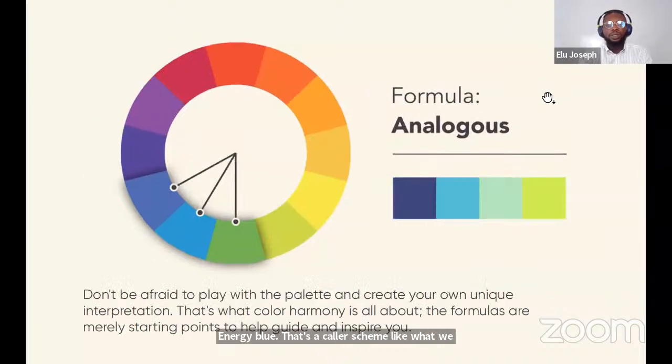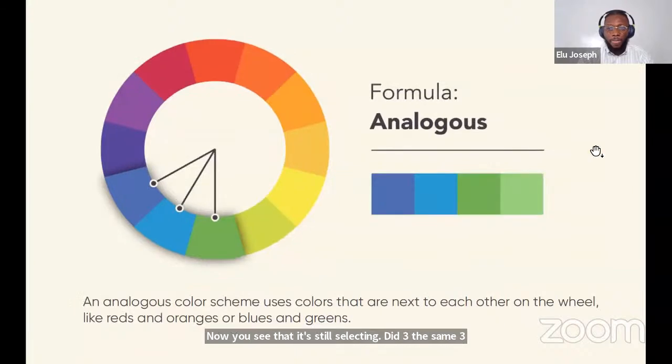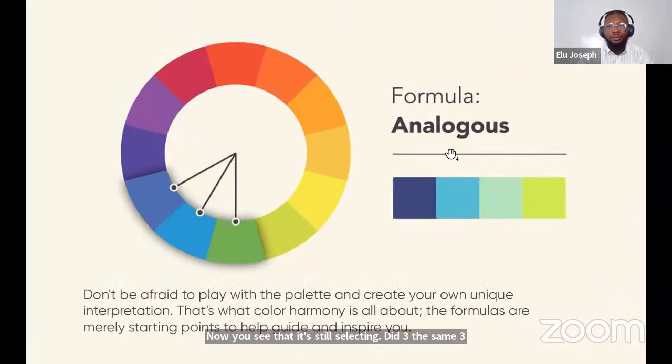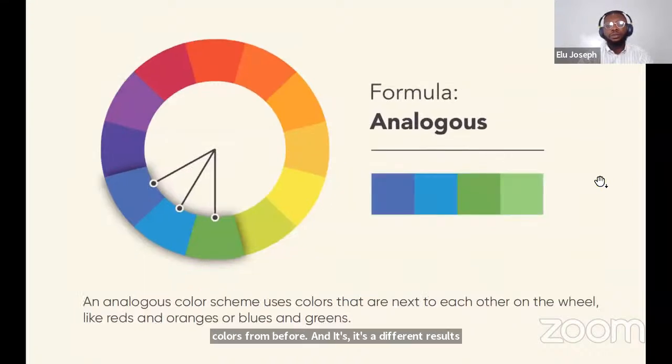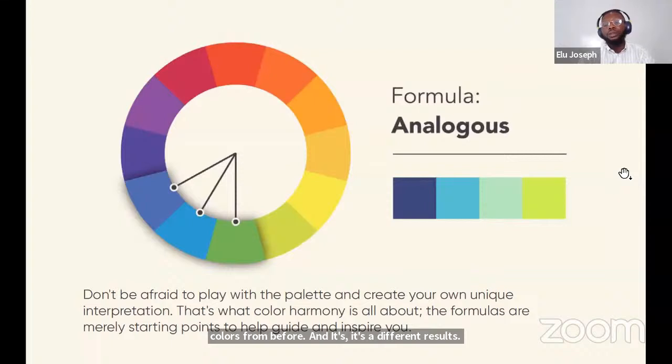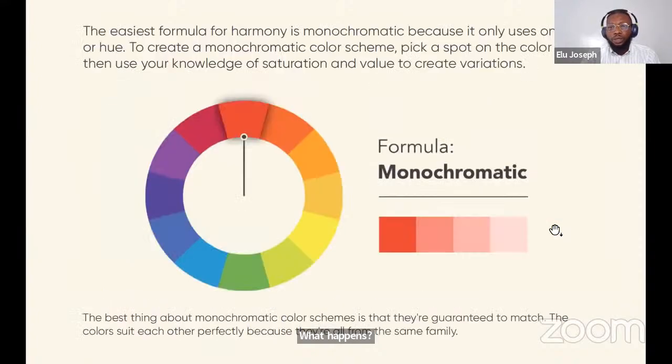Now, analogous goes into more interesting. Now you see that it is still selecting the same 3 colors from before, and it gives a different result here. What happened? All that happened was what?